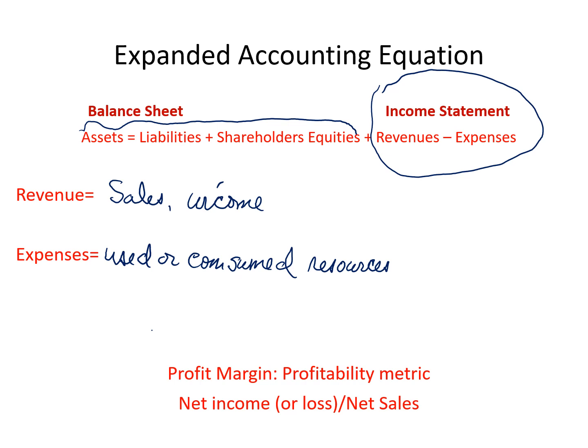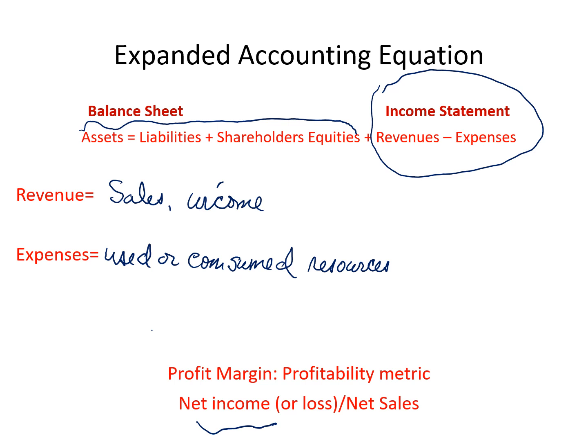So if I look at the income for the period of time and compare it with the costs that were used or consumed to generate that revenue, the difference is called the net income. Revenue minus expenses equals the net income. And the great ratio you can do off of this is called the profit margin ratio, and it's to take the net income divided by the net sales to see how much of that revenue as a percentage translated into the bottom line, the profit.